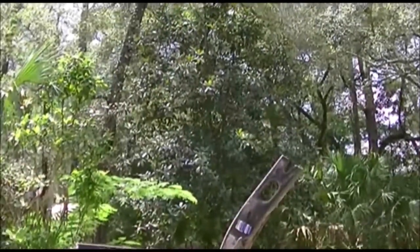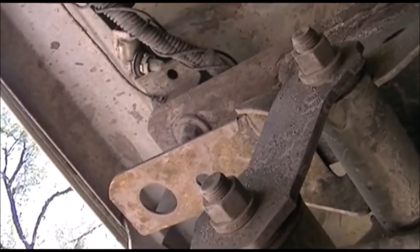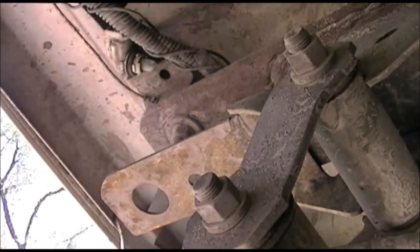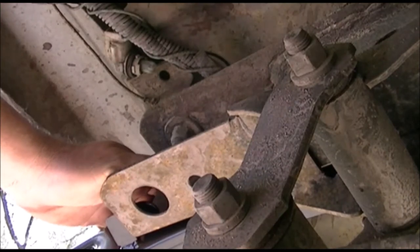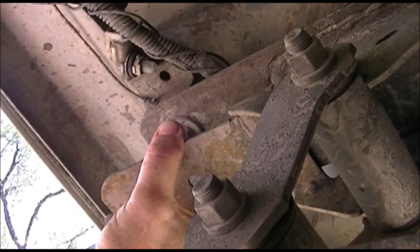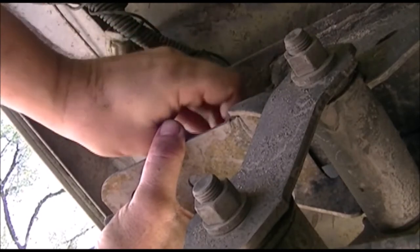So, we're going to go ahead, and I'm going to put this mount on. I'm just going to do one side so you get the idea of how the mount is supposed to go. Where you at? Right here. Okay, so this is just going to slide like this, like a fork. It's just going to go like that. Okay, now I'm going to go ahead and put this bolt in here with the nut. I'll give you guys a better look at it here in just a minute.